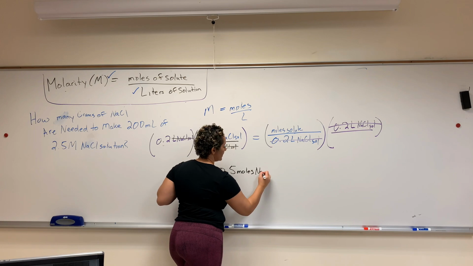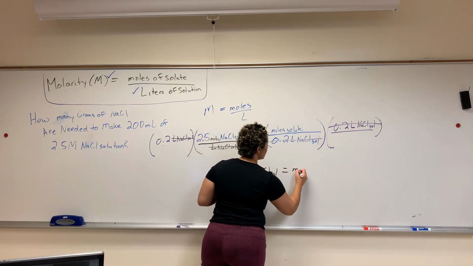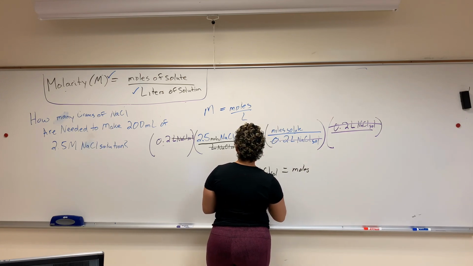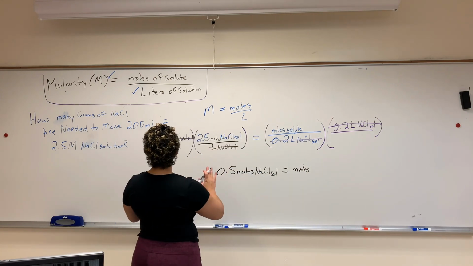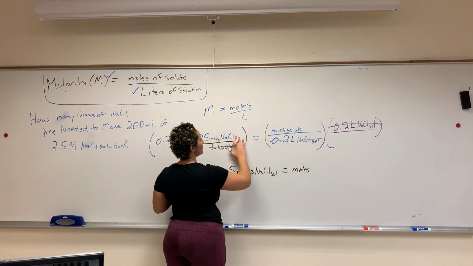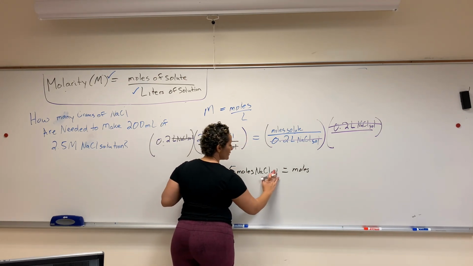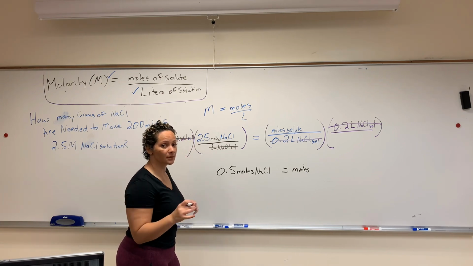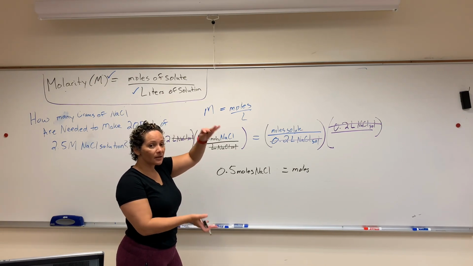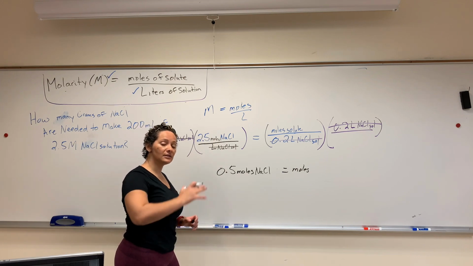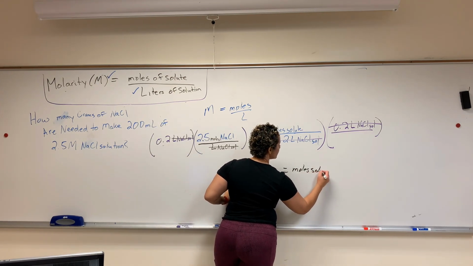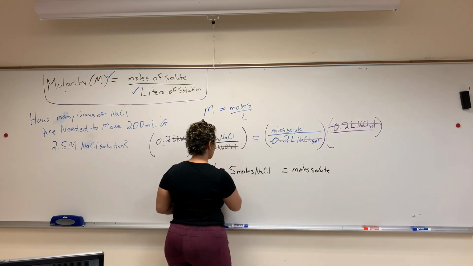of NaCl solution equals the moles of, I shouldn't have said solution, my bad. Just NaCl. Why? Because the solute is the small little dissolved particles. The solution is the particles in the liquid. You can see that in the previous video. All right, moles of solute. So the number of moles of solute equals 0.5.